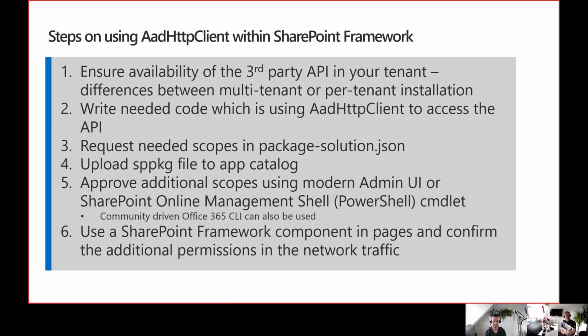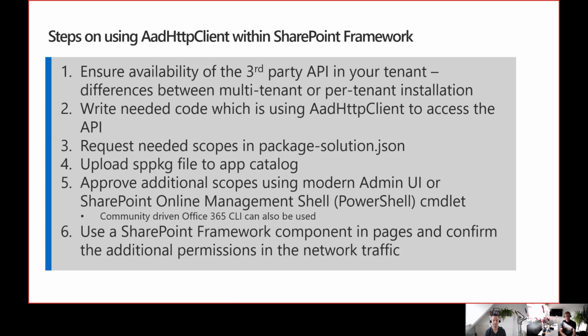Now, the second step is also writing the needed code, which is then using the Azure AD HTTP client to access the API. Then to be able to get the approvals on the SharePoint side, you will need to request needed scopes, or needed approvals, so to say, in the package-solution.json file. So in the solution file of your SharePoint Framework component.